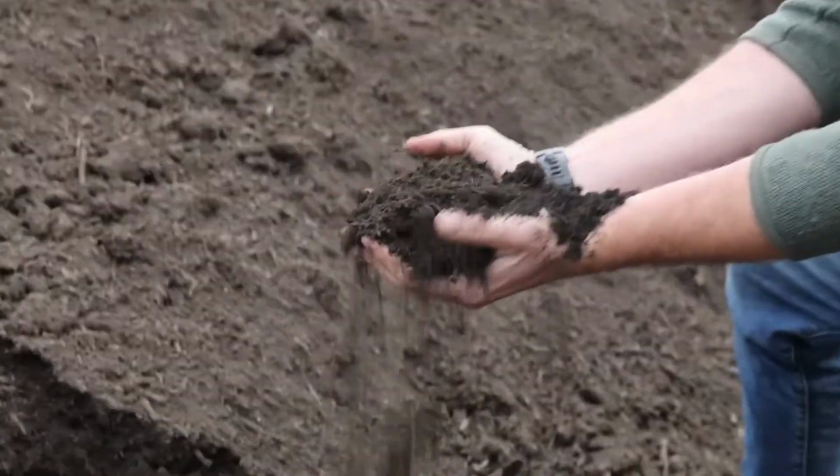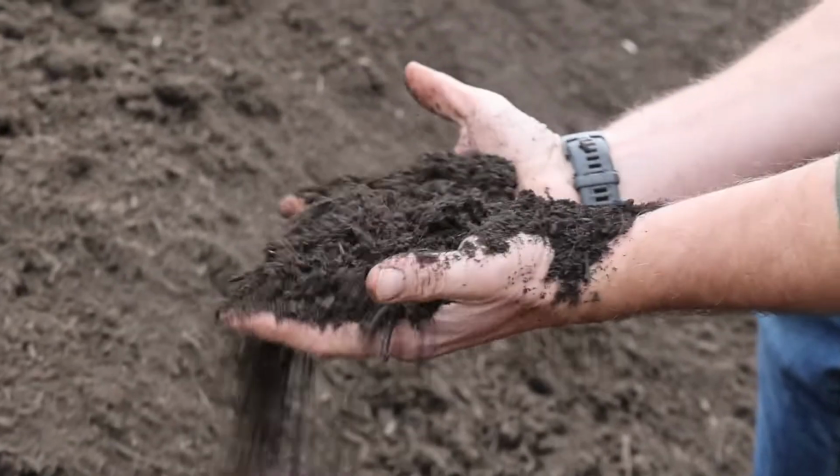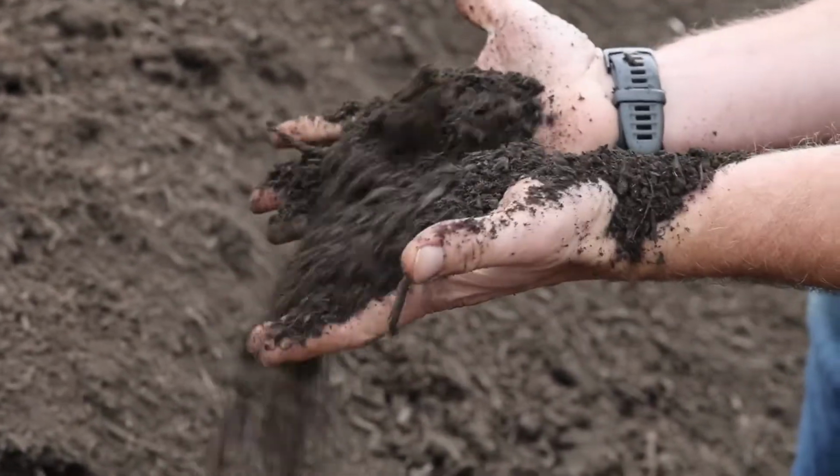And so you can put it out into an existing garden, you can put it outside, but you do not want to reuse that soil. There's going to be root masses, it's going to increase your chance for diseases. The best thing you can do is replenish that soil at minimum every year.